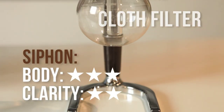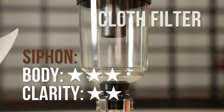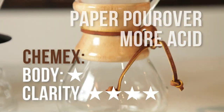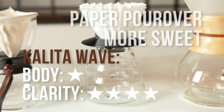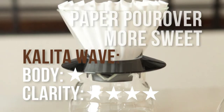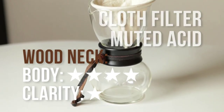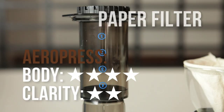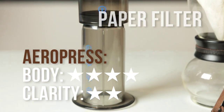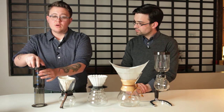The siphon offers a really great compromise — gives you the best of both worlds, great body but also great clarity of flavor. The Chemex is going to focus on clarity, and also a nice expression of acid. The Kalita Wave is also going to give you great clarity in the cup and lead to a very balanced expression of the coffee. The wood neck is going to give you great body but at the cost of some flavor clarity. Last, we have the Aeropress, which is going to give you a nice body and, with the use of a paper filter, a little bit more clarity than we normally would get.